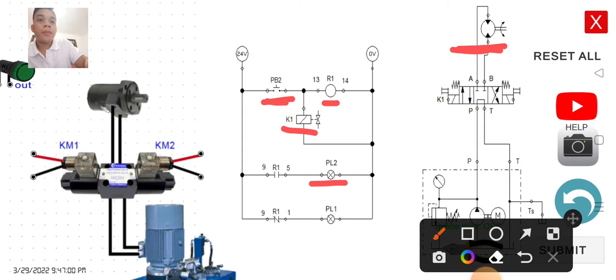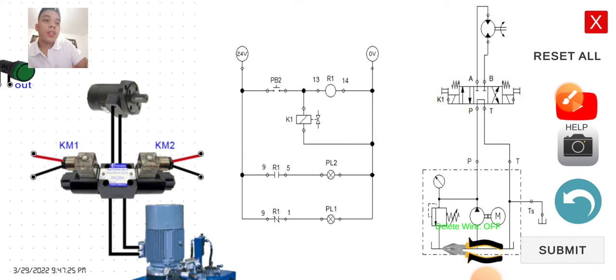Again, if I press this PB2, the R1 will energize, and the K1 will be activated to run or rotate the hydraulic motor.